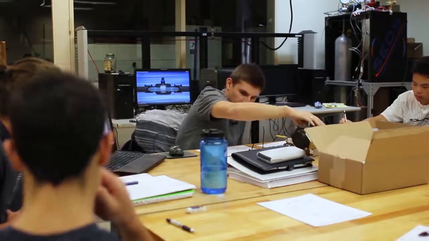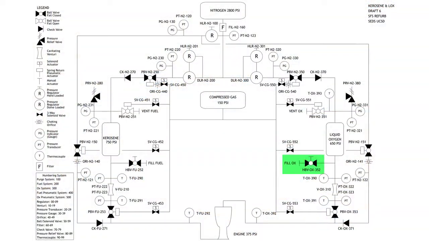Yeah. Cool. All right. So I'm going to walk through this system. I'm going to color it on my computer, and I'll color it on this too. And so what's going to happen is, the procedure for this is that we're going to have a bunch of propellants filled up. So propellants are going to be stored inside this engine, and you're going to fill from the fill aux. So we're going to fill up our oxidizer first. So when you fill your oxidizer, what's going to happen is that you're going to go through this tube right here from outside the system. So we're going to go ahead and color that.